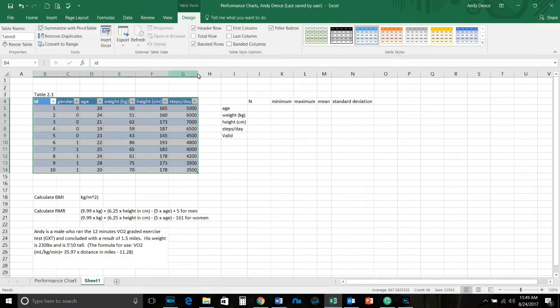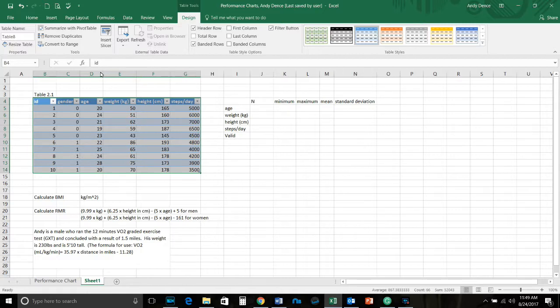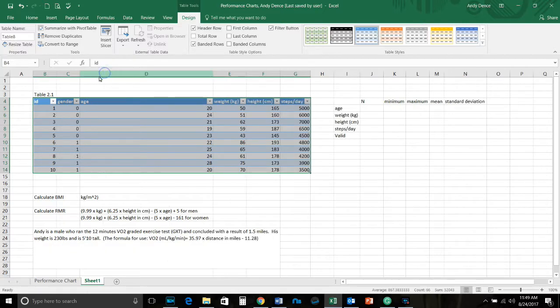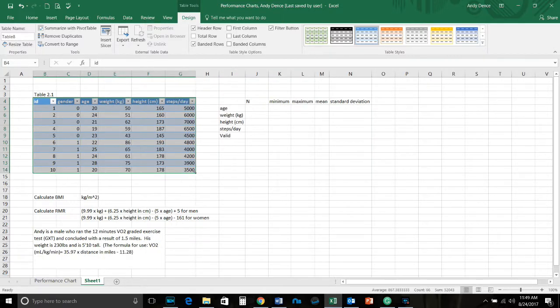All right, so now we got some data. I'm just going to resize some of this. Oh yeah, because of that data down here, that's why I went all out. Let's bring that back. I'm going to tighten that one back up. All right, boom.